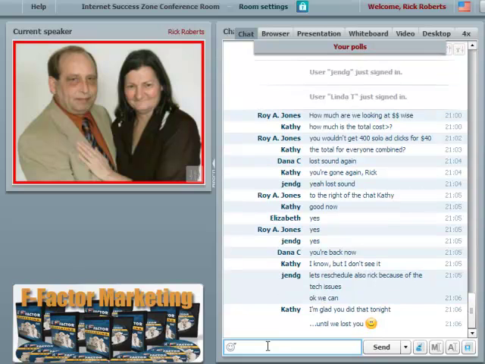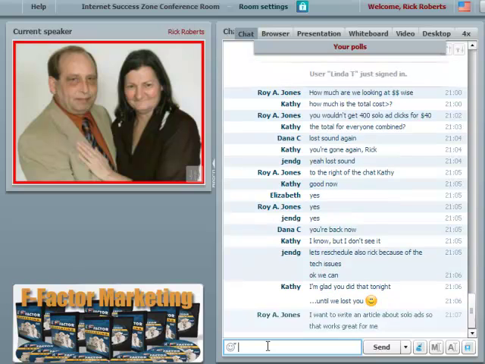So it's always good if you can create your own squeeze pages. I'm glad you did that until we lost you. Yeah, I know, I hate that happened. If I'd had any idea we were going to have bandwidth problems, I'd have just recorded that video and shown it to you guys tonight instead of trying to do it live. Seems like every time I want to do something live, we have bandwidth problems.